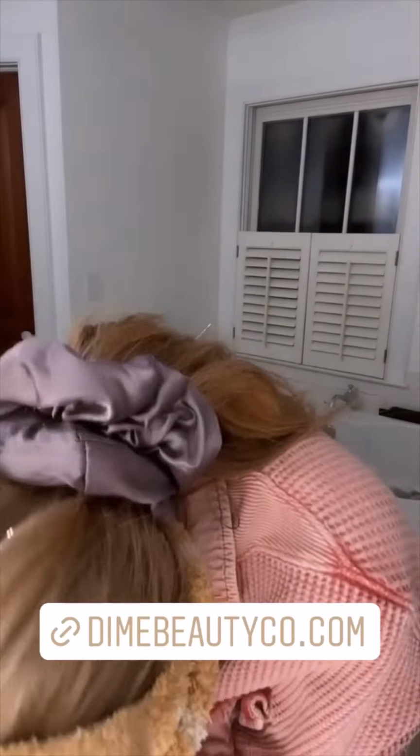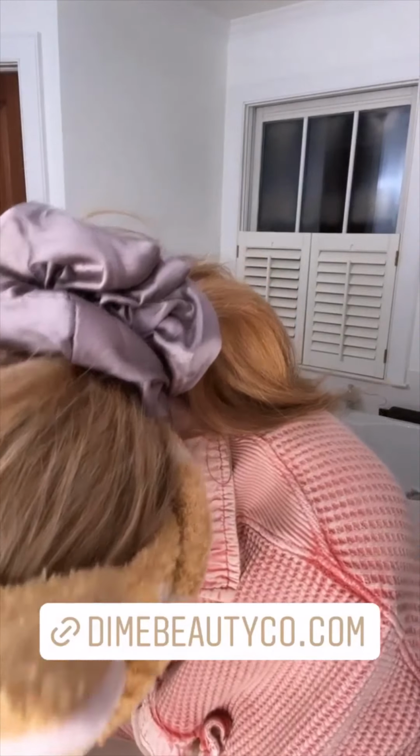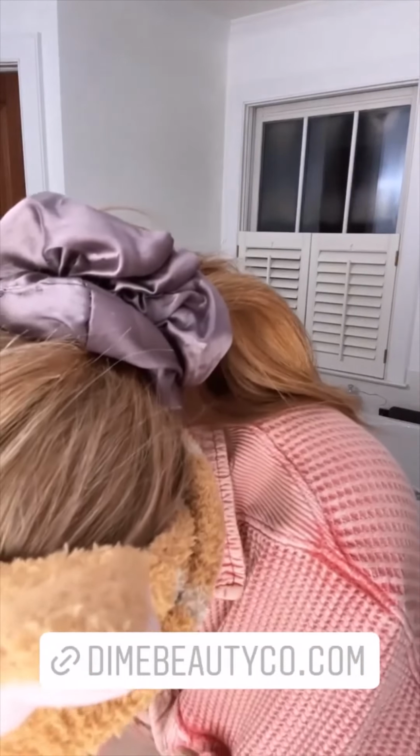Let's get this off of my face. Lukewarm water, yeah, that's kind of cold, but I guess I need something to wake me up. Oh my God, you can feel it, even rinsing it off. Y'all, I'm not kidding. I'm sorry if you're looking at the back of my head and my extensions right now. My skin is so freaking smooth right now.